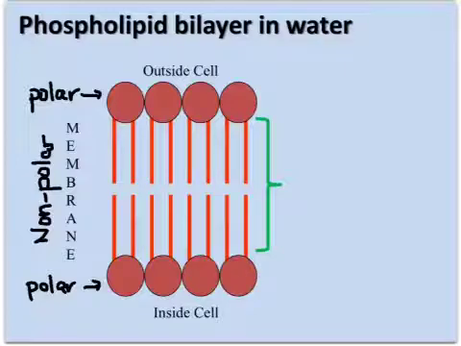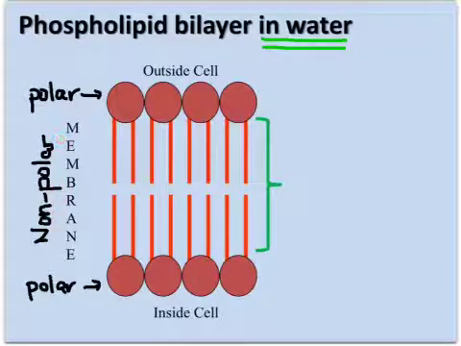So if you remember back when we looked at the properties of water, and we realized that water is a polar molecule, and in the lab we did some experiments in which we showed that like dissolves like, that the like would mix with other like substances. So when this phospholipid is placed in water, what happens is that this nonpolar region right here, the tail region of the phospholipid, these are going to turn in.